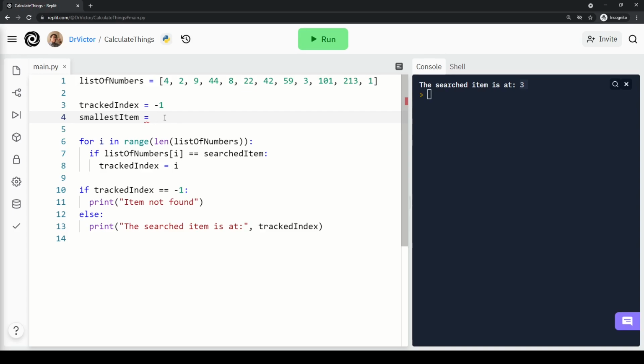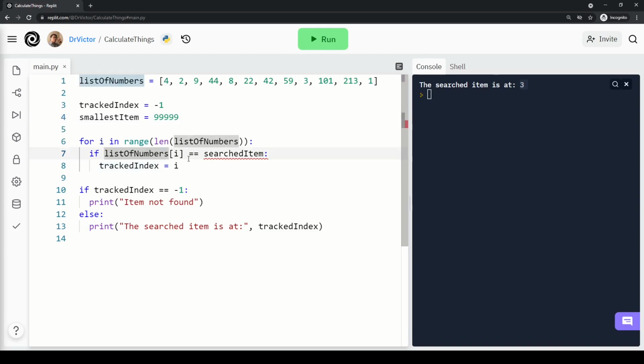So let's make an assumption. Looking at the list, we're going to guess that there's nothing greater than, say, 99,999. So this is the value that we are comparing against. Let's begin with that.